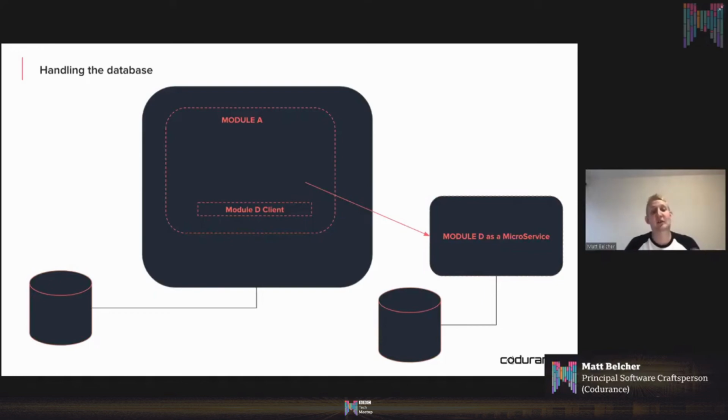So if our new microservice needs to access data from the modular monolith, it would do that via an API call into the modular monolith, not a direct database call anymore. So we're removing that database access and that database coupling at that point. This leaves us in a position where we have now removed the database coupling and our microservice effectively owns its own data, and that can now be deployed independently and all those good things around that.